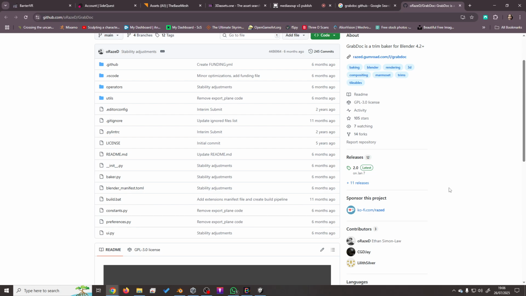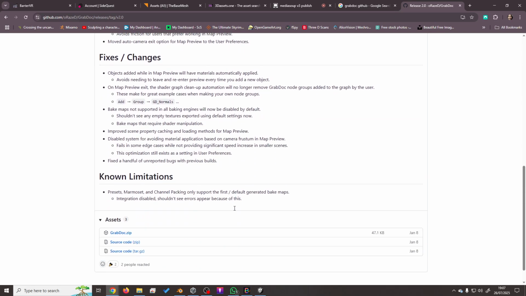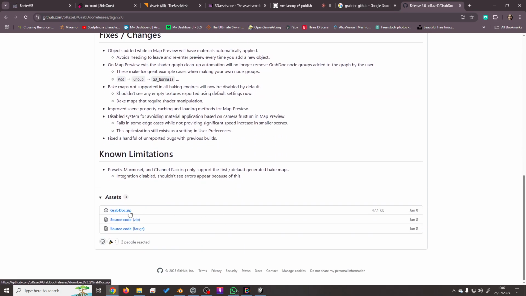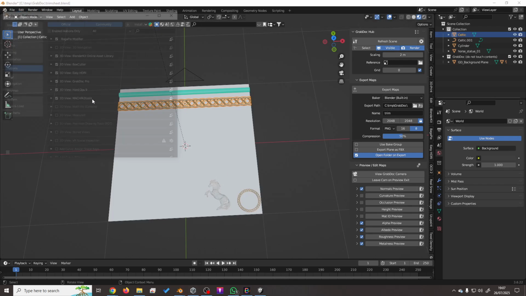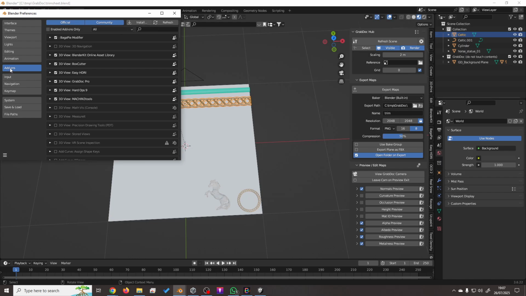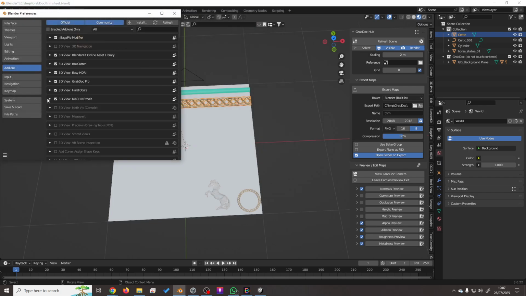I don't mind using it for myself, but it's a pain when I'm doing these sessions, so I use a more stable one. But this latest one is for the latest version of Blender. Just click on latest, it'll open up the page and you can download the zip file. If you don't know how to install add-ons in Blender, it's really simple. You don't unzip your zip file, just download it, go into Blender, Edit, Preferences, Install under Add-ons, and find your zip file, install the add-on, and it'll appear. You must remember to make sure it's ticked, and then you're good to go.